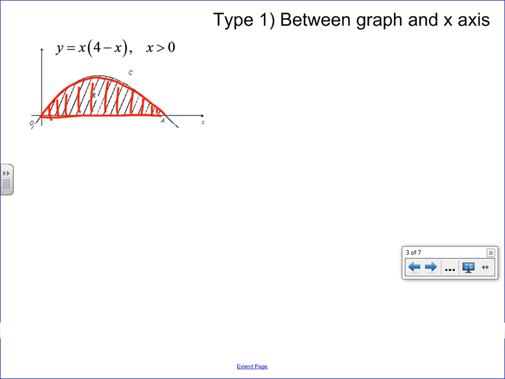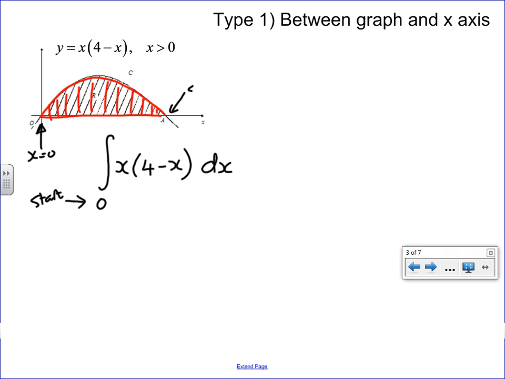And this is just very basic what integration does. So we need an integral sign, and then the function that the graph has as its actual equation. And then we need to say where we're starting the area. Start at this value of x, so that's here. X is 0 is where we're starting. And then at the top, we say where we're stopping the area. So we're stopping the area here at A. Oh, I don't know what A is, I'm going to have to think about that. So the top one is where we're stopping the area.